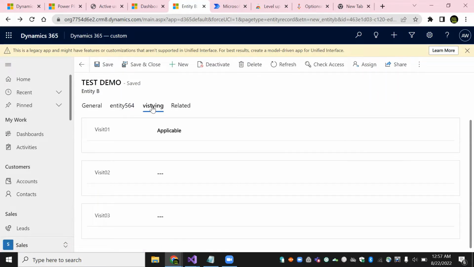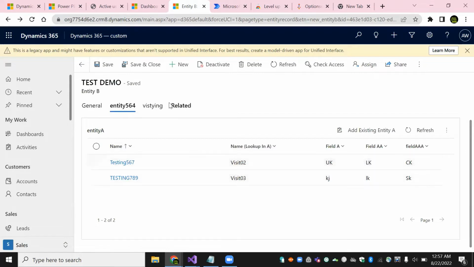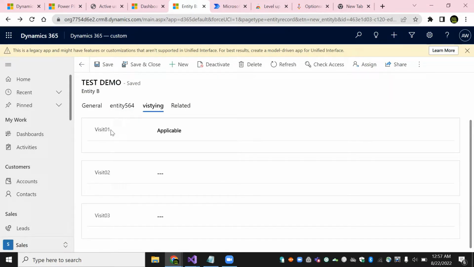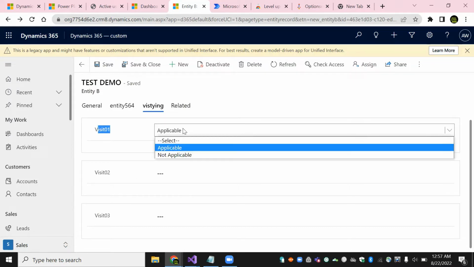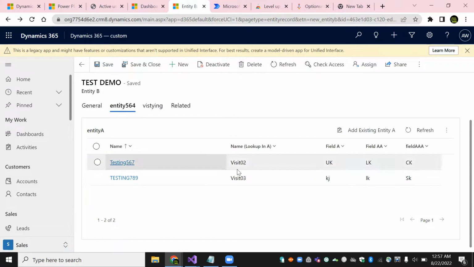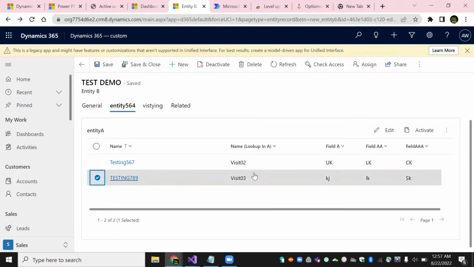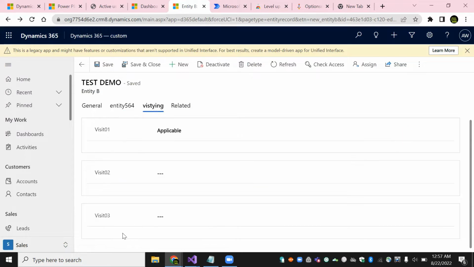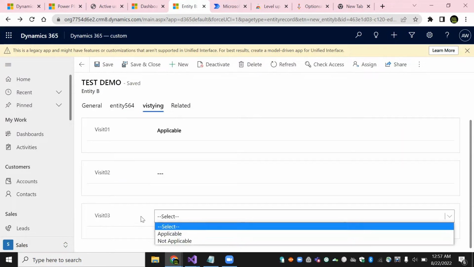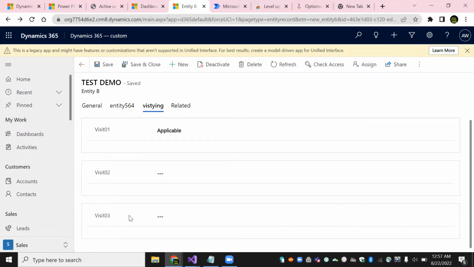If it is removable, like we have already removed that record, then based on that visiting type, we made it as one tab, and we made one label as Visiting 01, 02, 03, and made it as one option set value. If we are removing one of those values, like Visiting 3 type, it will take that, go to the visiting type, and make it applicable. This means it is a removable one.